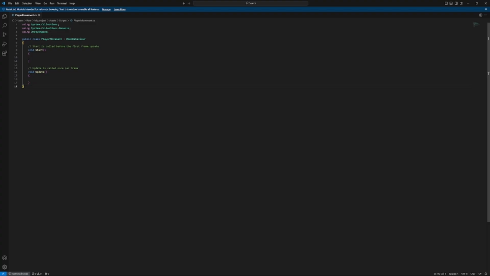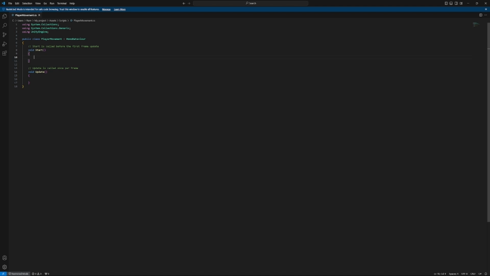Once you've opened your script, you should see something that looks like this. This is a C# script, and you don't need to know how to write in C#, but it is important to know how to interpret C# code or understand every line of code before you put it into your project. These are the imports. You almost never touch them. They just get ready what you're using in your project. So the different Unity packages and the Unity tools are all in these lines.